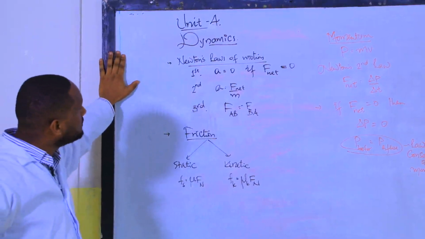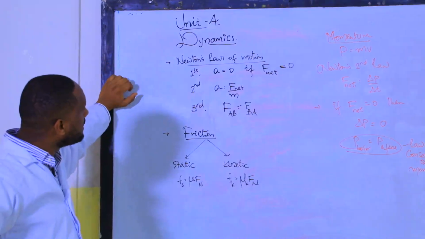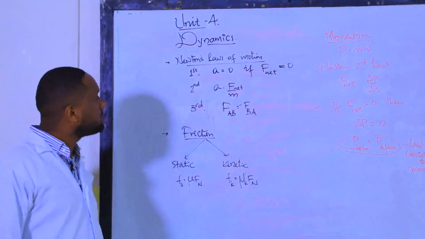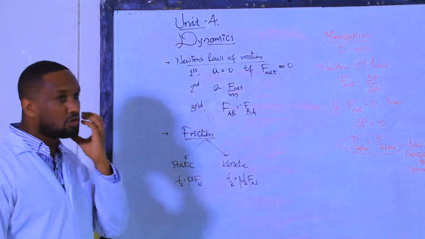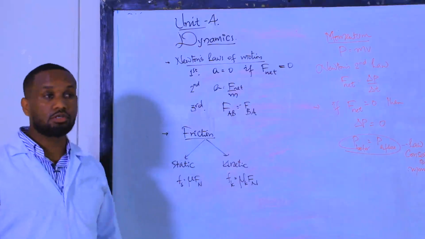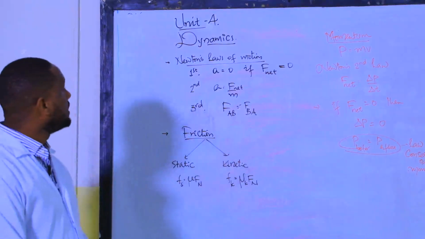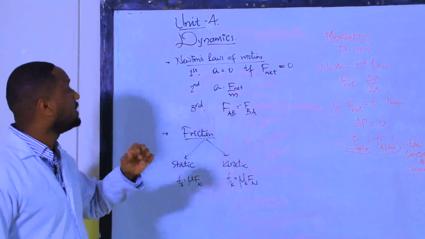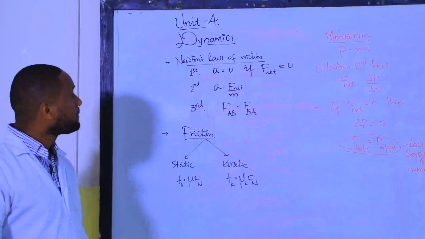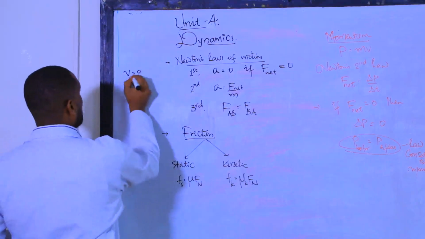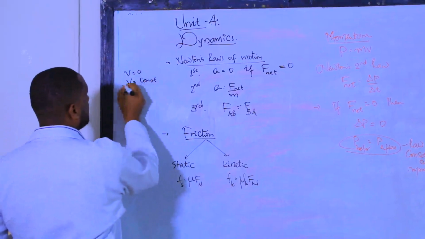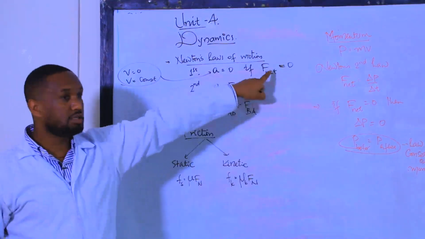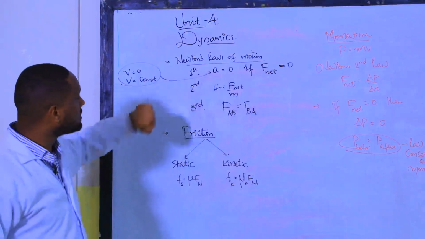So the first part that we have seen on dynamics is Newton's laws of motion. Newton's laws of motion basically talk about forces. The first law states that an object will remain at rest, and an object moving with a constant speed continues to move with a constant speed, unless some external force is acting upon it, okay? So V equal to 0 or V equal to constant means in both cases the acceleration of the object is 0. So there will be no acceleration unless there is a net force acting upon it. So this is the first law.